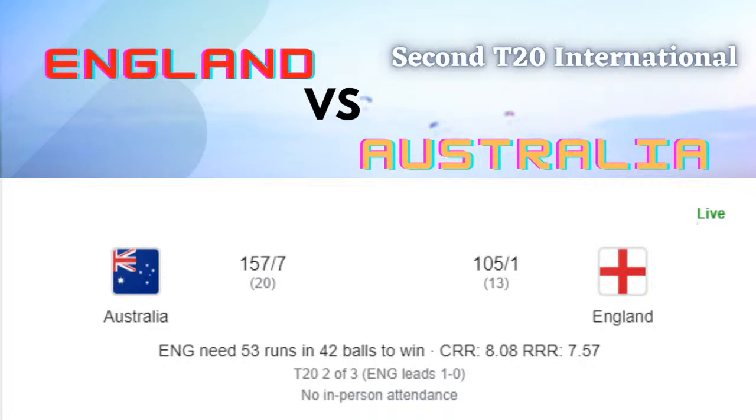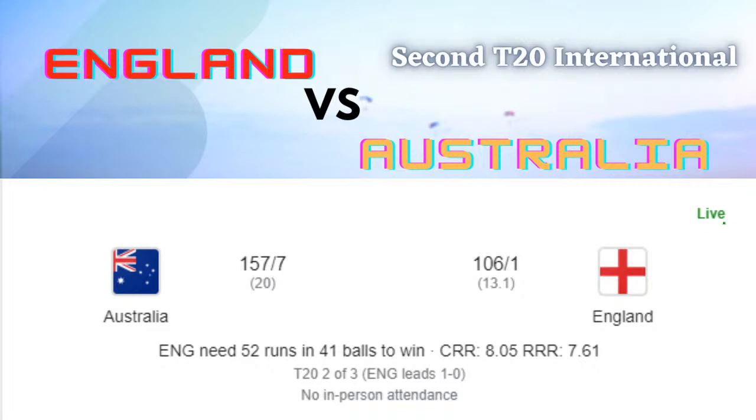Agar to Malan. Played towards deep mid wicket, and caught at deep mid wicket by Stoinis. He tried to hit that over the boundary, but did not time it really well, and it went in the air and straight into the deep mid wicket fielder. Good catch by Stoinis. That is a good wicket for Australia at a very crucial stage.